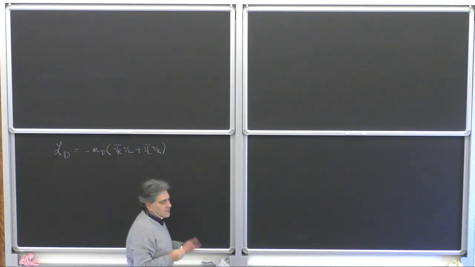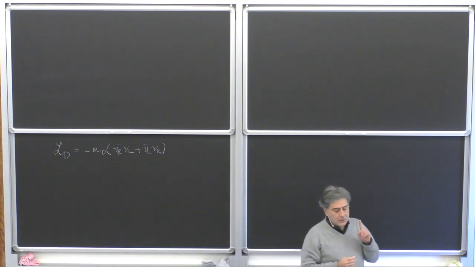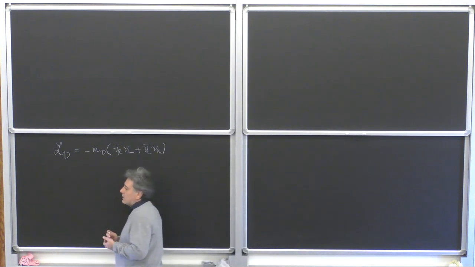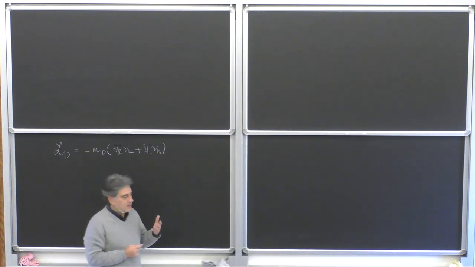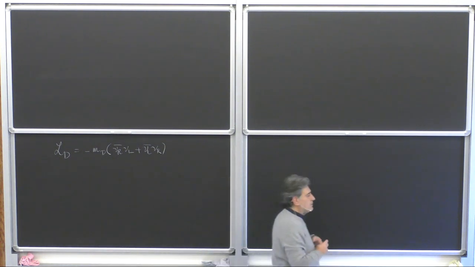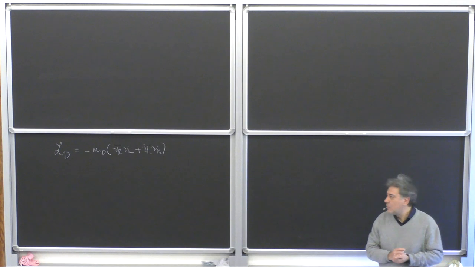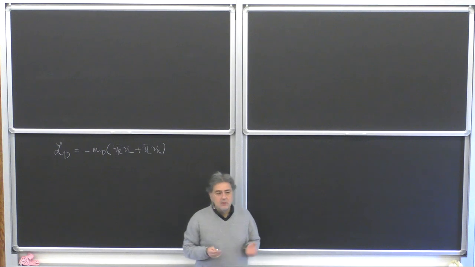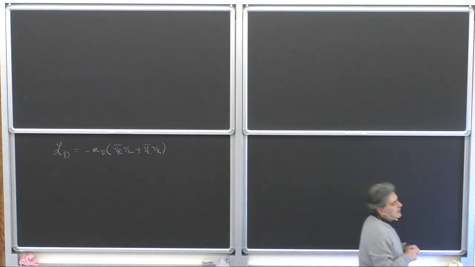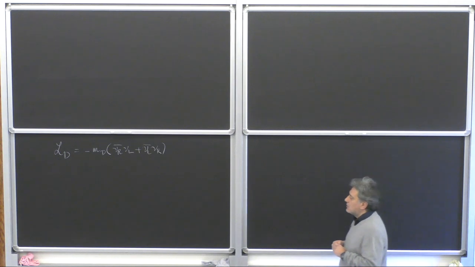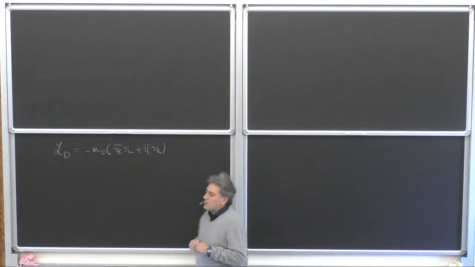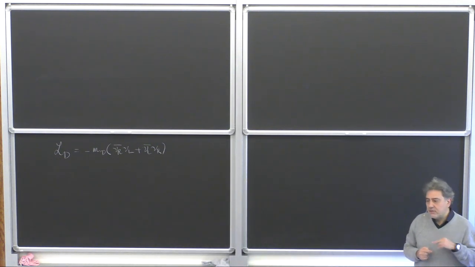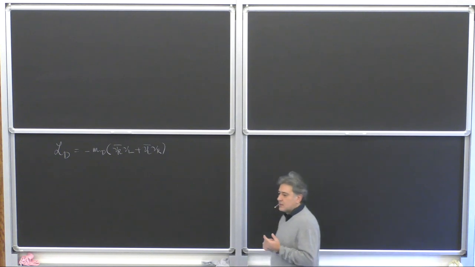Now, I write the term for just one neutrino, but we have seen that if we have three neutrinos, in general, we can extend our procedure, build a Lagrangian where the Yukawa couplings are non-diagonal, then diagonalize the mass matrix, and end up with three neutrino mass eigenstates and three flavor eigenstates.